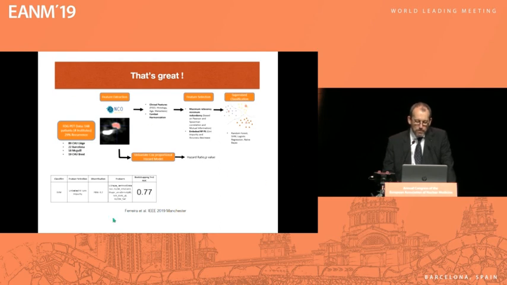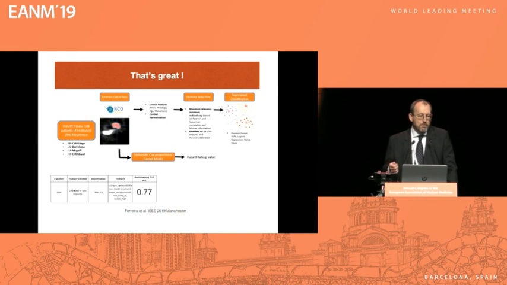I won't go through all the process, but we did everything we could to optimize all these parameters that were described in the chain by Dimitris. We tested several machine learning algorithms and ended up with this one, SVM. The feature selection method was that one. The discretization of the image, the optimal was this one. The best features were those ones, and so on and so forth. And we ended up with an AUC of 0.77.